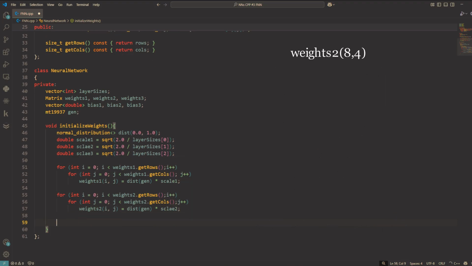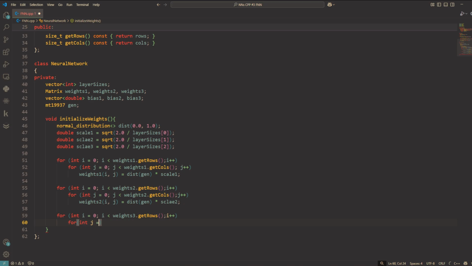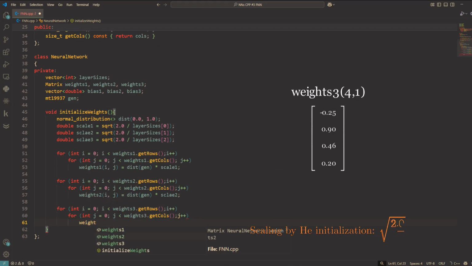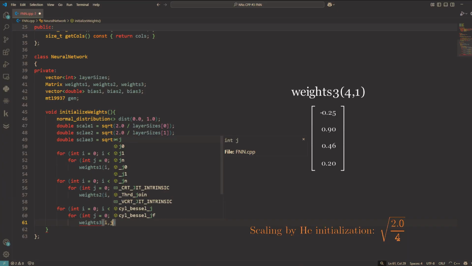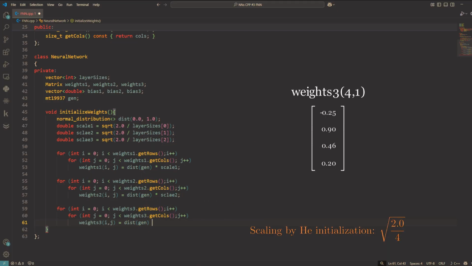And for the last layer, for int i = 0; i < weights3.getRows(); i++. For int j = 0; j < weights3.getCols(); j++. weights3(i, j) = dist(gen) * scale3.